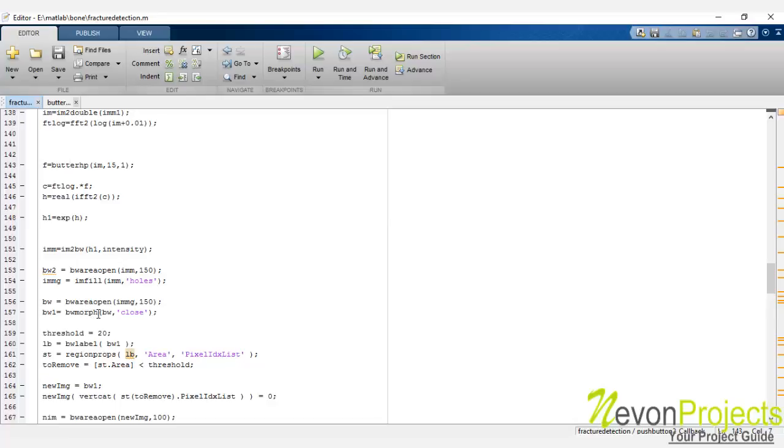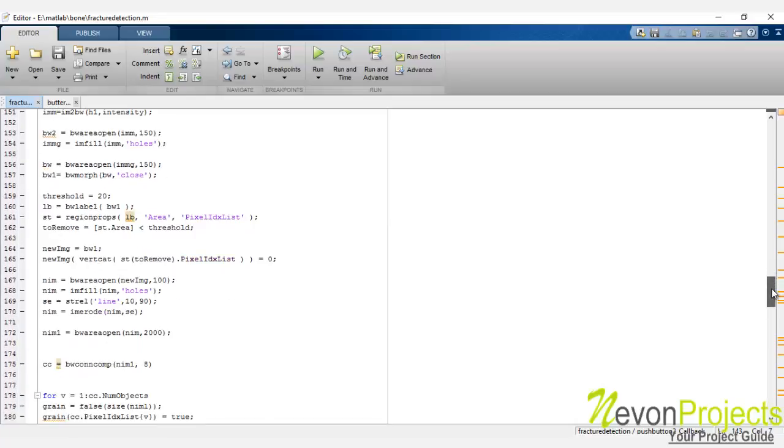The bwmorph function is used for morphological operation. Here we have used bounding box in order to get a bounding box around the image. And these are the MATLAB functions we have used for image pre-processing.